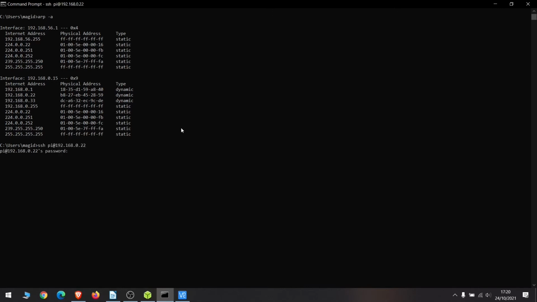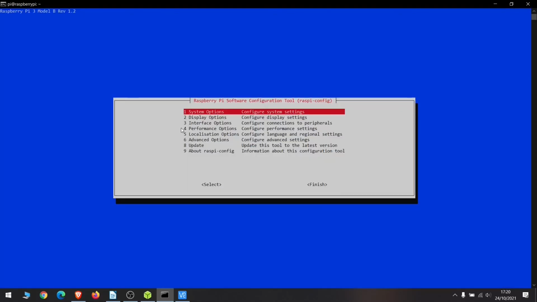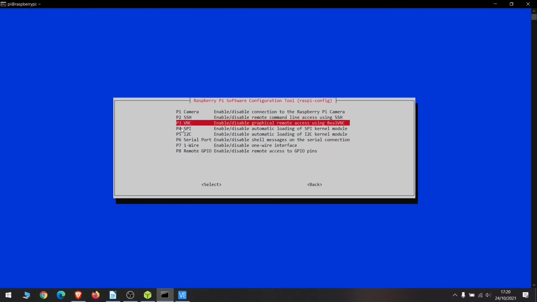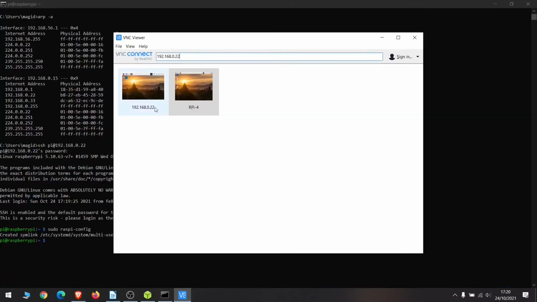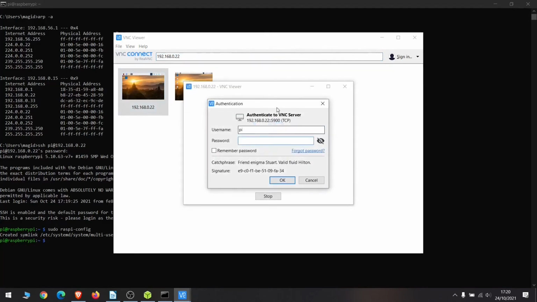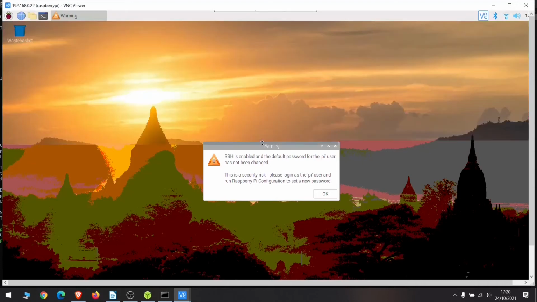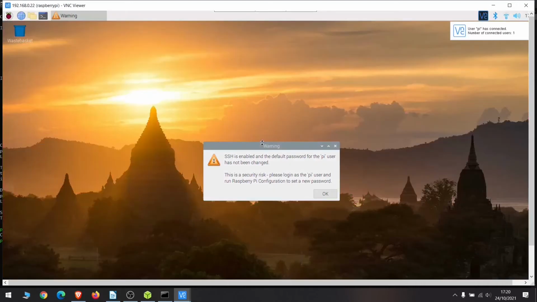This is fine. Now that you have remotely accessed the terminal/command prompt again, simply re-enable VNC as you did before, and then, once you've completed that, you can exit the terminal, open VNC Viewer on your main computer, find the IP address of the Pi you connected to, and now the resolution should be fine. You'll get the following warning if the password hasn't changed, so make sure that you change it when you're following this tutorial.